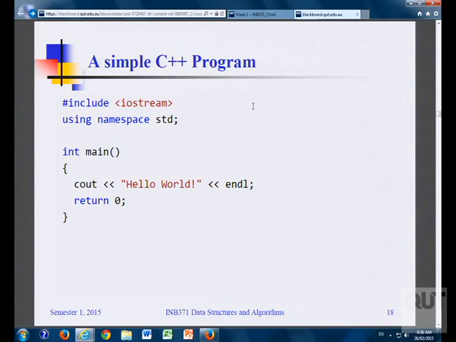And I don't think you are new to the concept of namespace anymore, because you also use namespaces in Java and in C#. Basically, it's a way to resolve name conflicts. It's something like a folder. If on your computer's C drive you have two documents with the same name, you cannot put them in the same directory or folder.